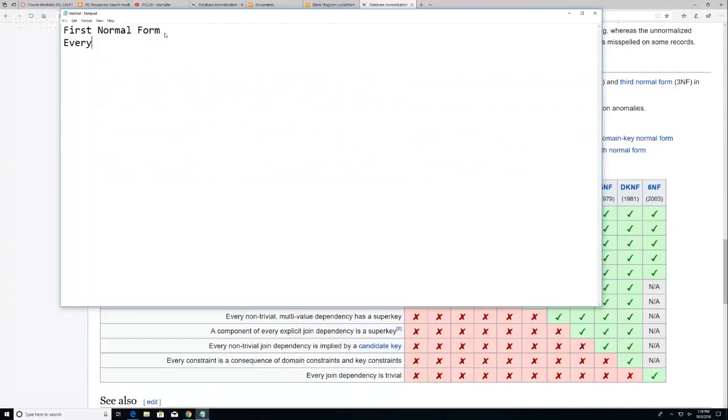All the data in an attribute must be of the same kind. So this is both a logical and also the data type.